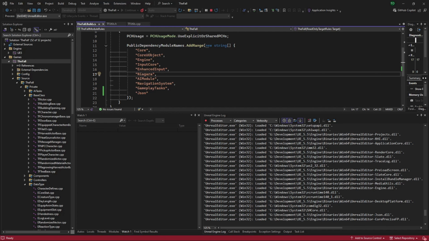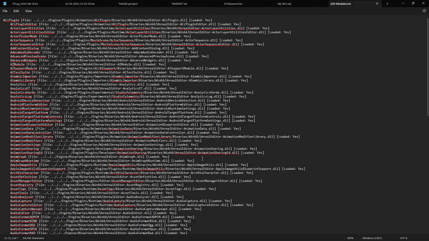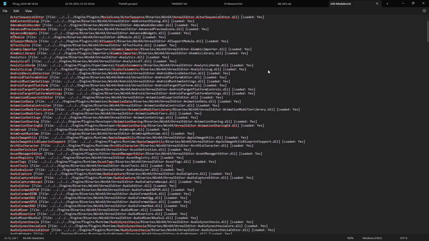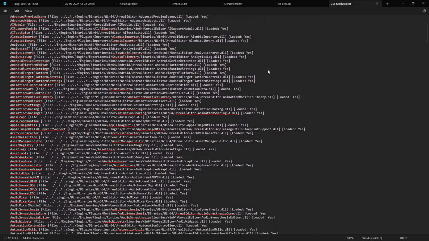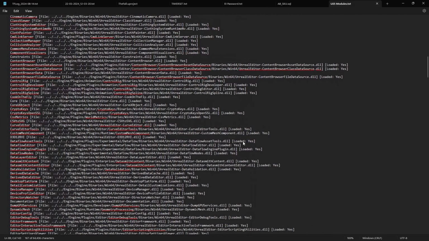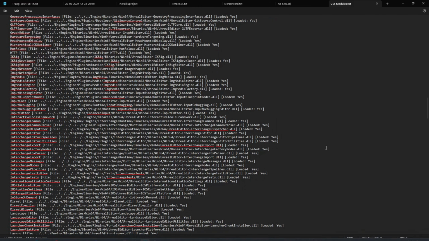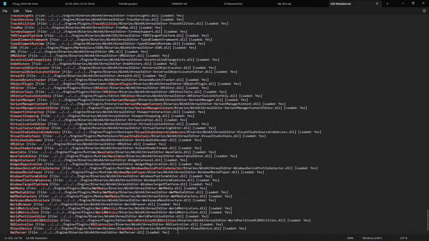Let me see if I can find that list quickly. I just had it open. So this is an example here, just while the engine loads up. These are all these external linked libraries, and you can see loaded, yes. I pulled this out of the editor, I think quite a few episodes back when I covered this. You can see these are all the ones that are loaded, and if I go down to the bottom, there's 519, and I believe these are all loaded equals yes.